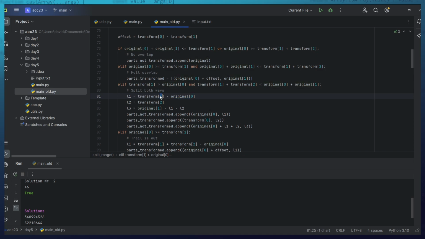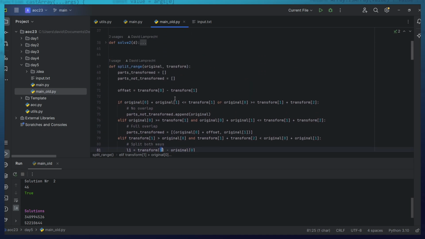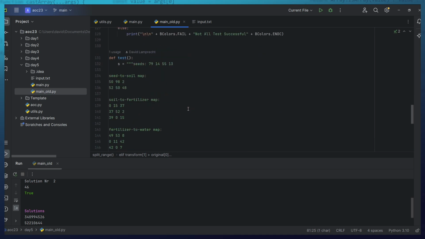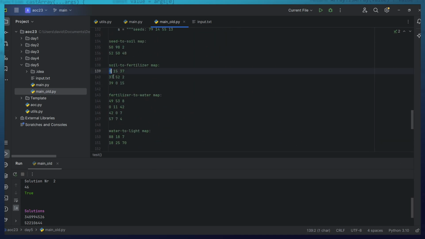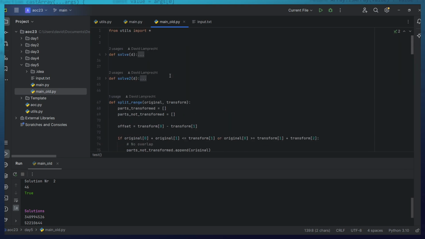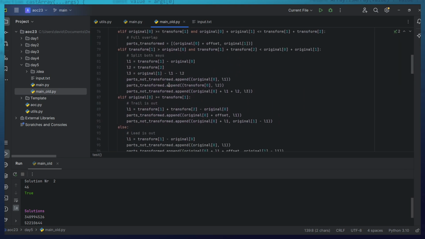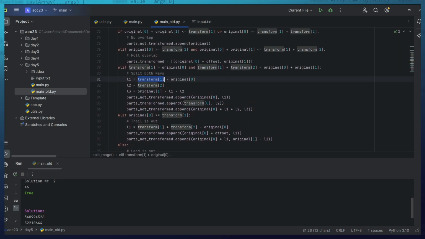By the way, transform 1, it's the same thing again, right? This one is where it goes to, this is where it comes from. So we're always comparing this and this, right? So the transform beginning minus the original beginning, that way we know the length between those two.